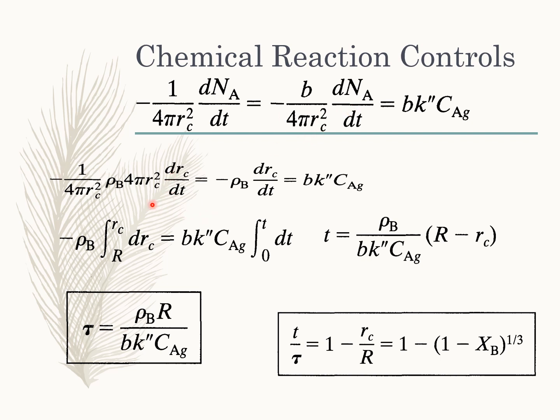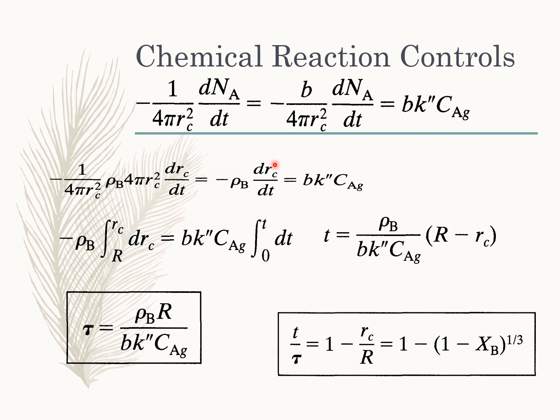Rearranging in the same concept, we just do a rearrangement and we integrate. But before the rearrangement, we also do dNA equal to b dNB, where b is here and A is here, and dNB is equal to rho times dV. V is equal to 4 over 3 pi R cubed, and we derive 4 over 3 pi RC to the power 3, and then we can derive it, totally the same as we are doing.